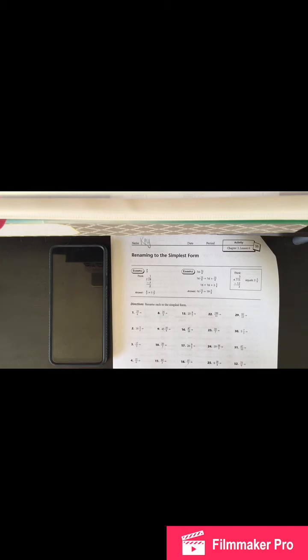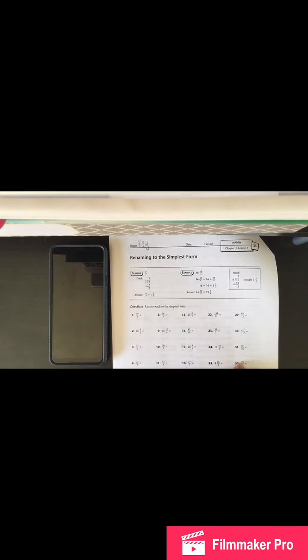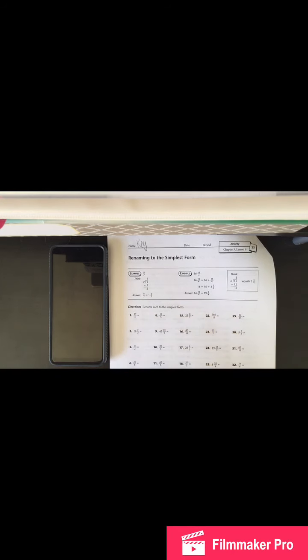In the rest of math, however, an improper fraction is not the final answer. So that's what we're going to be dealing with today. We're going to take these improper fractions or some of these mixed numbers, a mixed number meaning you have a whole number out in front with your fraction next to it. We're going to be simplifying those into either proper fractions or mixed numbers. We're not going to leave it as 19/6. We're going to end up with a mixed number for most of these.